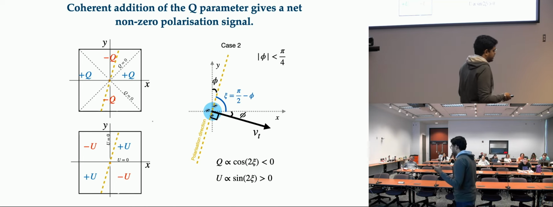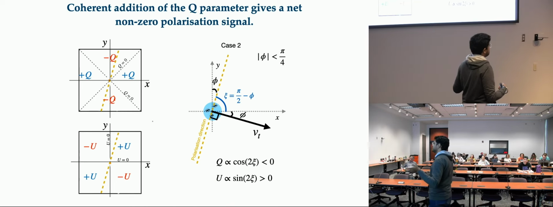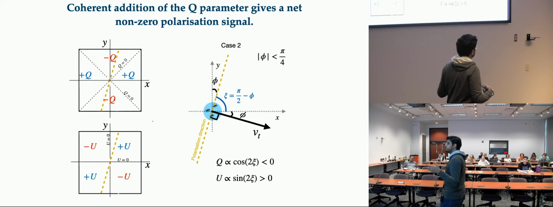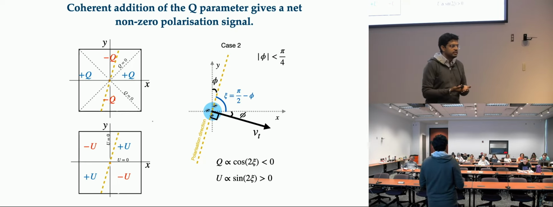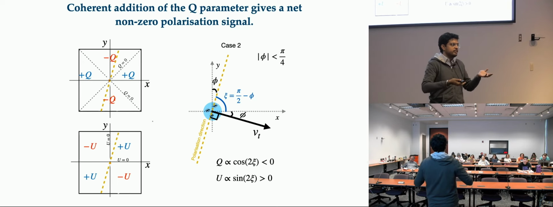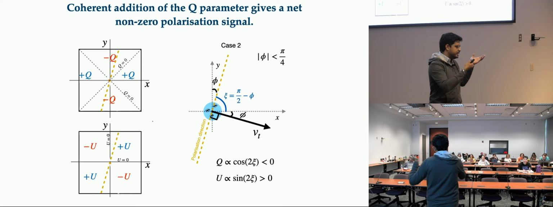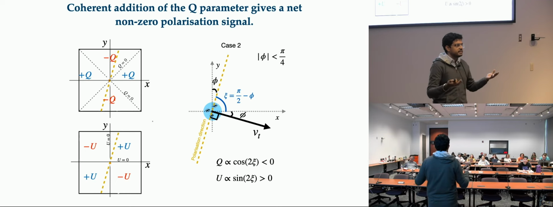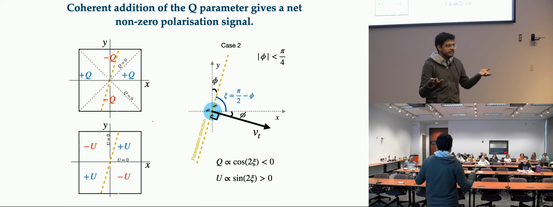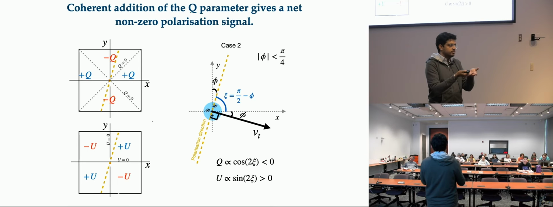One more important thing to notice about this choice of coordinate system is that you expect your U polarization to be zero. That gives you a sense of the null level of your instrument, a handle on your systematics, because you have an estimate of something being zero. And when you try to measure it, because of the systematics, it will obviously not be zero. So that will give you a handle on your noise level.